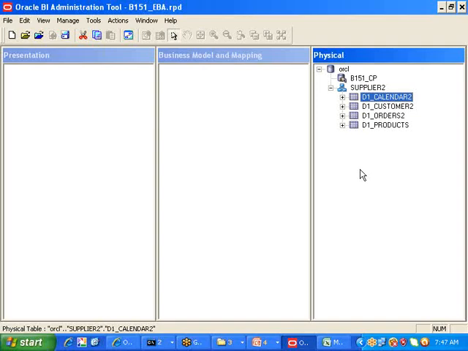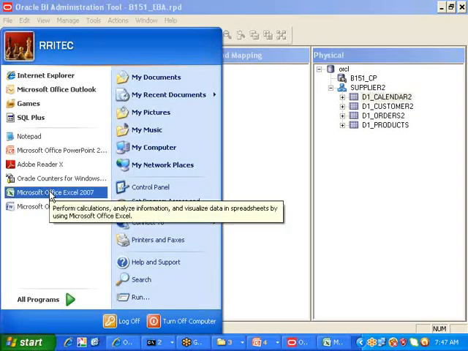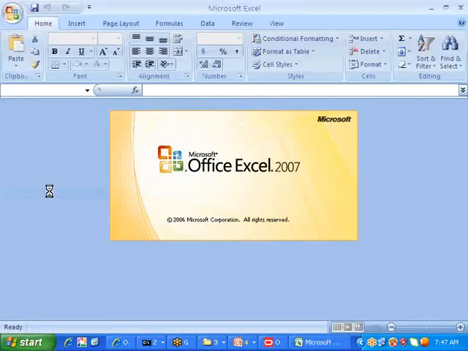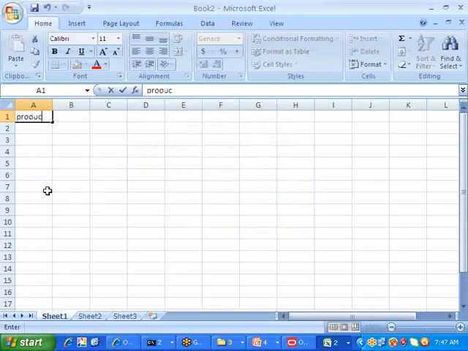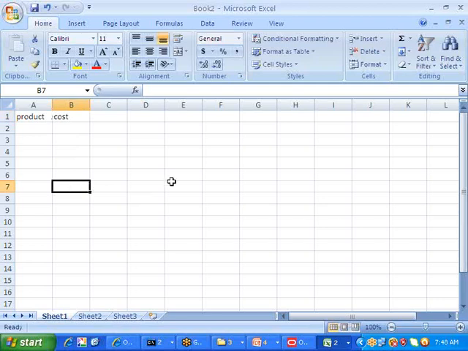First, we'll go and create the MS Excel database. How to create the MS Excel database is, start Microsoft Office Excel. Then I am giving here some name, let us say product, and this product cost. Okay. Now I am going for next table, one more table also I want. Let us say customer and the customer phone number. And product, I am saying Lux is the product.